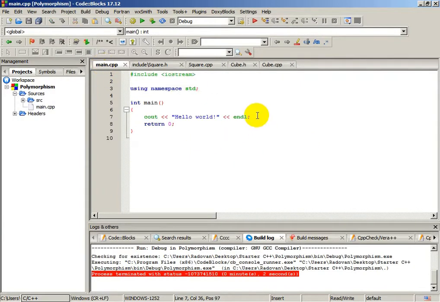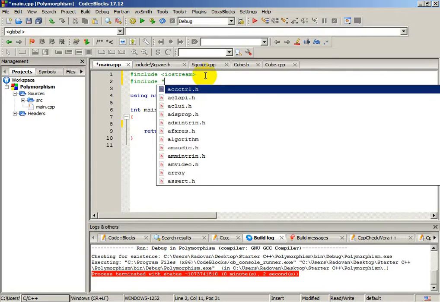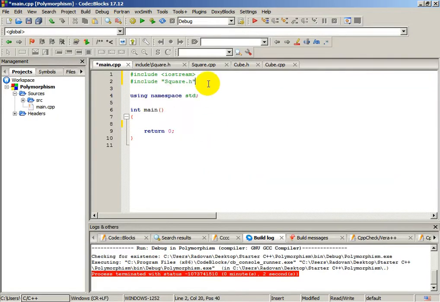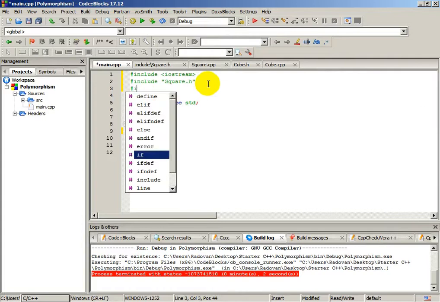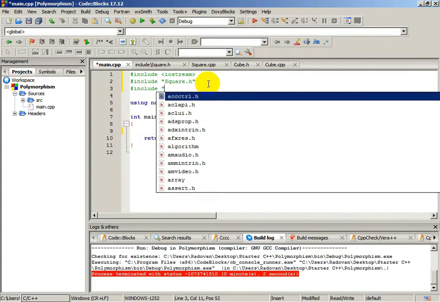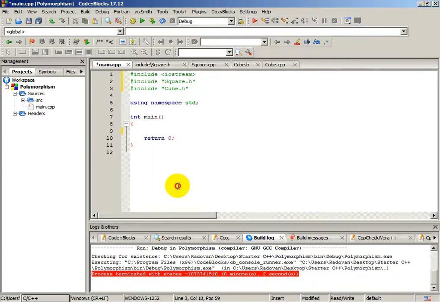We don't need this hello world. First, we will include the base class, which is square, and we will include the derived class, which is cube.